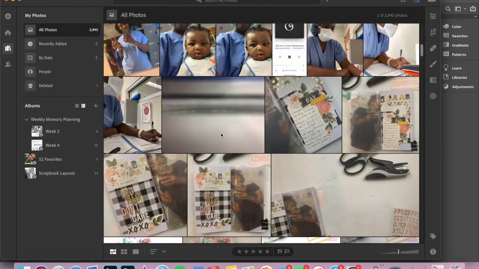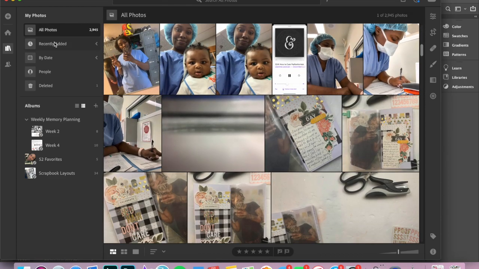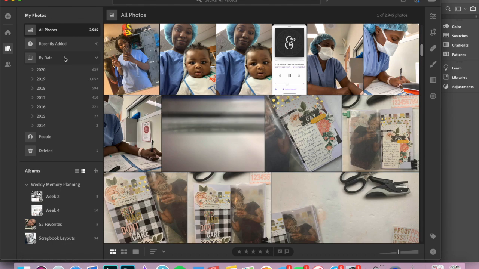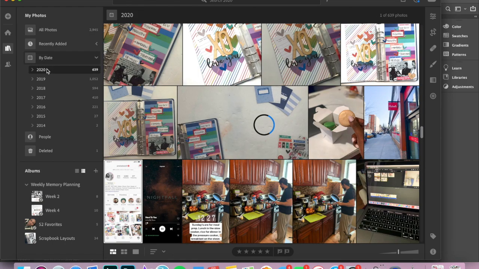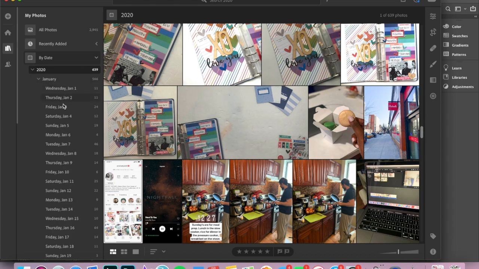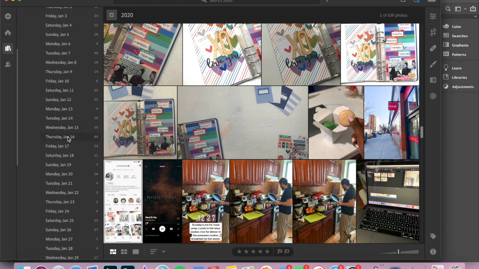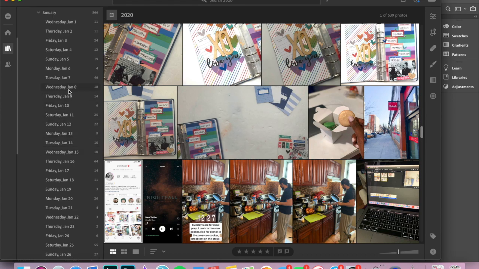Here's my Lightroom library. And what I like to do is go to my photos, sort them by date, and then I can further collate them into January photos. And then from here, I could even do January day of the week. Like if I want to see all the pictures, I hope there's nothing terrible in here. I probably shouldn't be clicking on stuff.